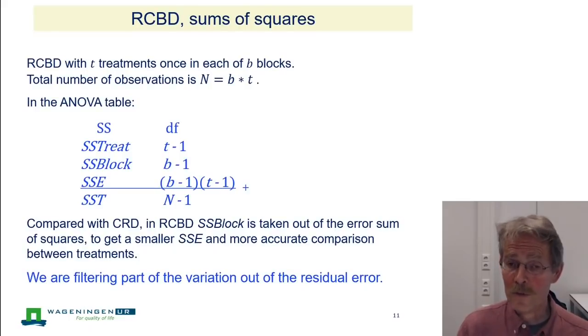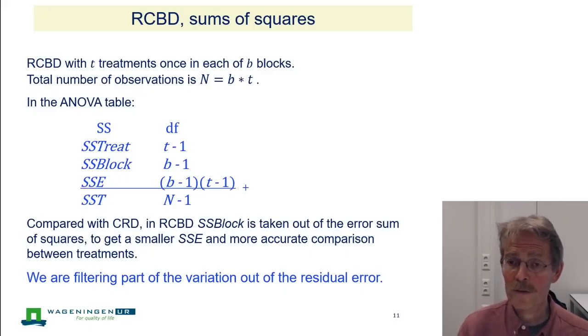How does it work out with sums of squares? Well, you already know about an additive model. So we have a sum of squares for treatments, a sum of squares for blocks, a sum of squares of error, and they add up to the total. Total number of observations minus 1 is degrees of freedom for total. For the treatments, it's 1 less than the number of treatments. For the blocks, it's 1 less than the number of blocks. And if you add these two together and subtract from n minus 1, you can show with a little bit of mathematics that the error sum of squares is receiving (b minus 1) times (t minus 1) degrees of freedom.